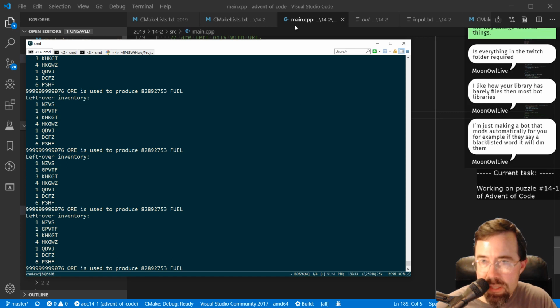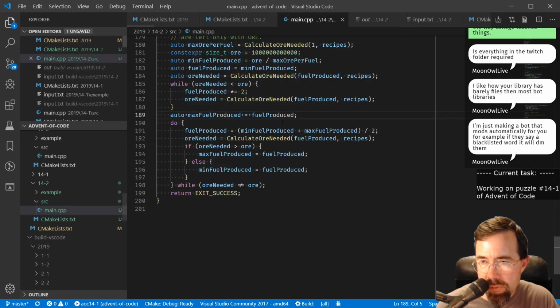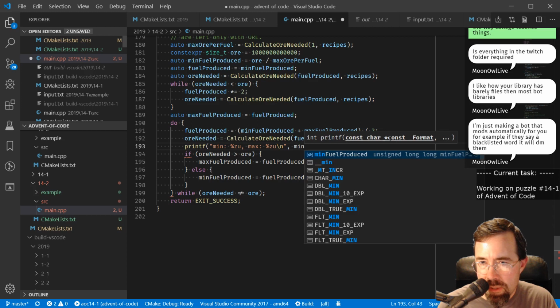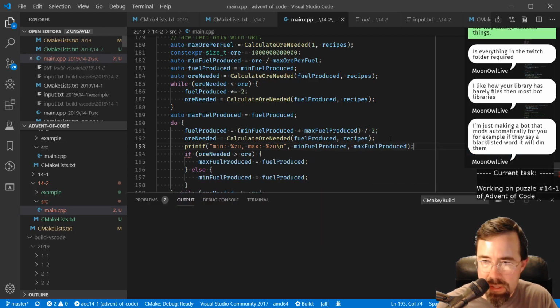Actually, it's where it stops, right? It would help if I printed that out. Print min, max, min fuel produced, max fuel produced. Let's see that number.